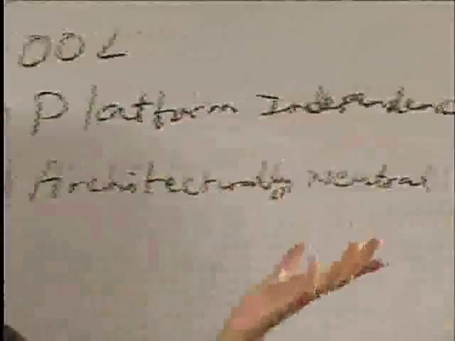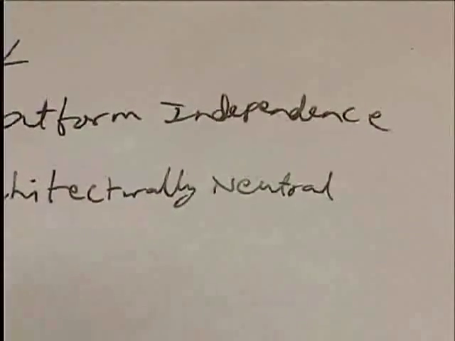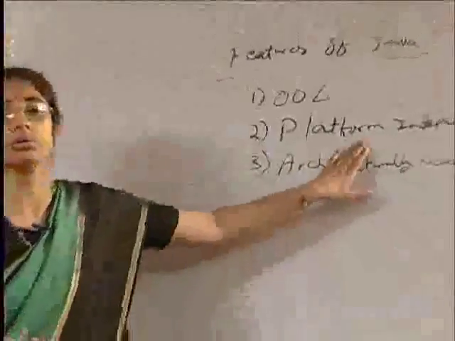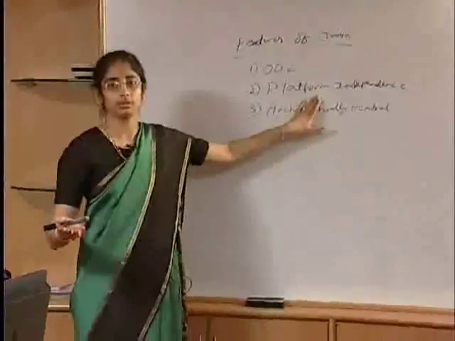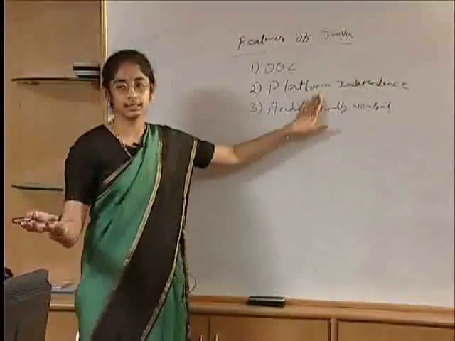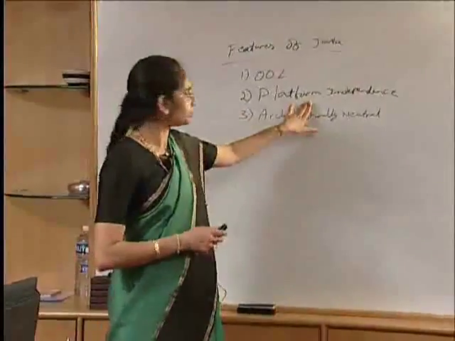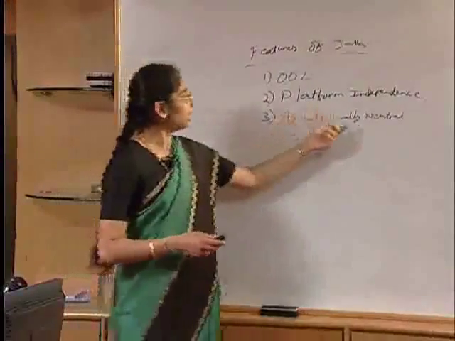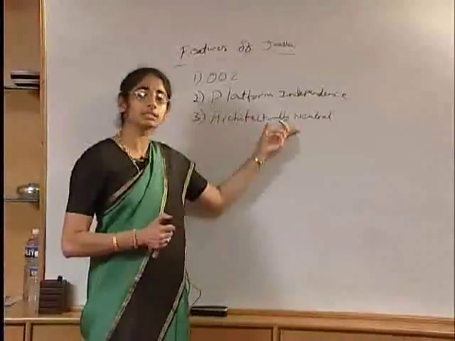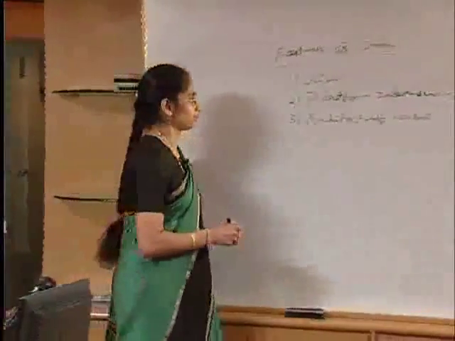Platform independence means that when you write a Java program and compile it, you're able to take that compiled program and run it on any platform, that is any OS. Okay, so it is independent of the OS. Now what makes it independent, we'll talk about a little later. And it's architecturally neutral, which means it works on any hardware. So Java works with 32-bit platforms onwards.